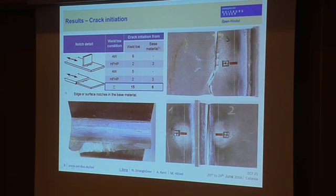Here are the results regarding crack initiation sites. For the as-welded toe conditions, all specimens cracked from the weld toe, as expected. For the high-frequency MRP treated toe conditions, the crack initiation occasionally changed to the base material, which was observed for rather low stress ranges — because at higher stress ranges the compressive residual stresses relax faster. So for higher stress ranges you still have fatigue cracks at the weld toe, but for lower stress ranges other notches become critical. During design, if you want to use this method, you have to check other notches near the weld toe.